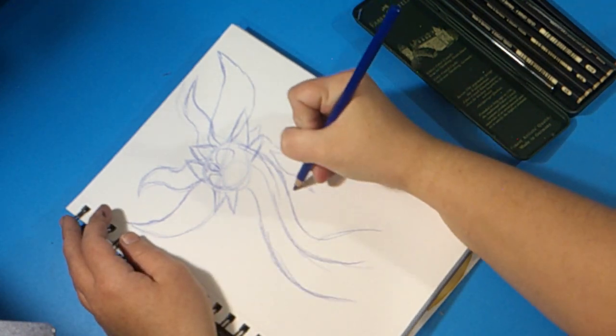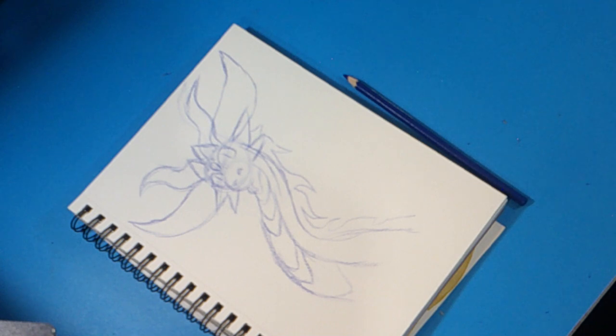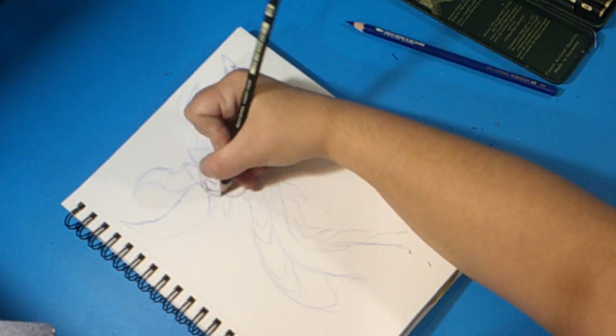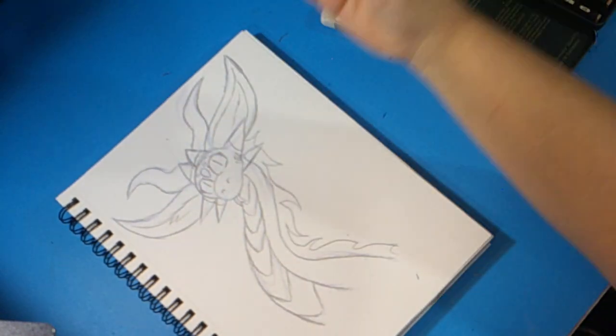And with the colored pencil, I like this colored pencil. It's not great for coloring in the whole piece, but it's great for sketching. Once I was done with the sketching part, I moved to the pencil and added in a few details with the pencil. Before erasing the whole piece, I added a few more details on the dragon with the pencil.